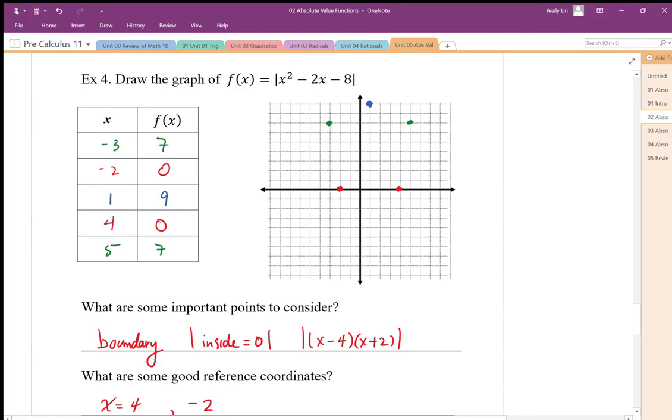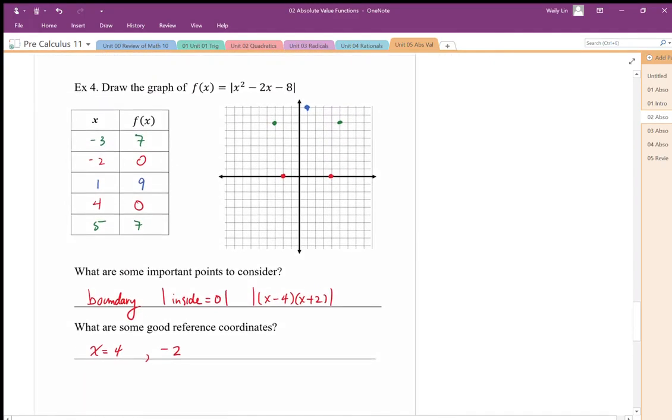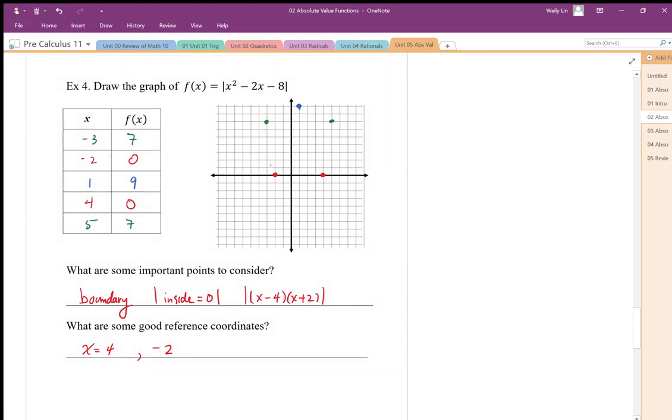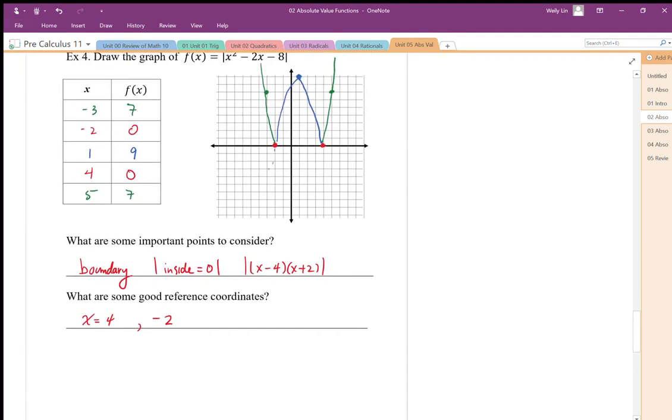So there are my coordinates. Now I can anticipate what this graph is going to look like, because I know this is a regular parabola on the outside here. This is my original positive, and then the negative got flipped upside down. There's my negative. It gives me this W-shaped graph. And again, I can write this as a piecewise function, because I know it's an upside down parabola for the negative version, and the right side up parabola for the positive version. So the inside is positive.